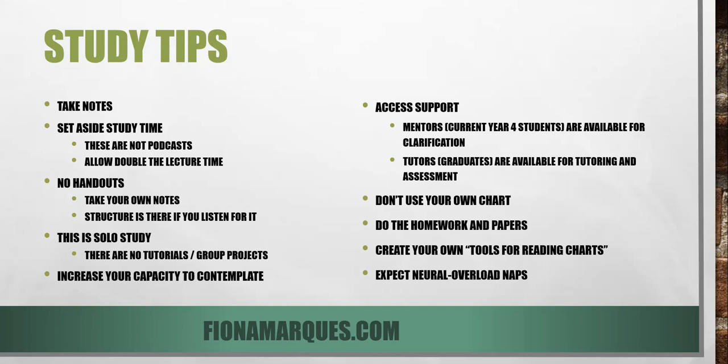And my final study tip is that if you are new to astrology like I was, astrology is going to stretch your brain to be big enough to somehow contain this multidisciplinary, rich field of astrological knowledge. It is so big, so huge, and it's so deep. It's not just skimming across the top of the map, it's deep down into the rich earth of the map.